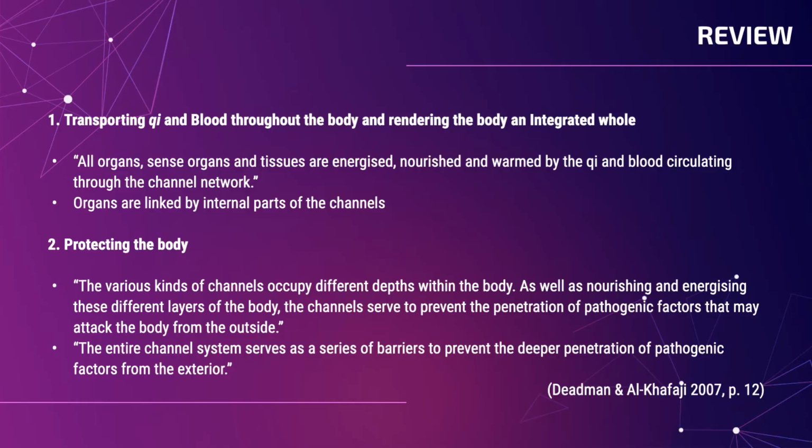And we're using this as a basis to compare when we look at anatomy and physiology from the other textbook. So the first function of the channels is transporting qi and blood throughout the body and rendering the body an integrated whole. As I said before, they essentially allow the vital forces to go throughout the body. Number two is protecting the body. So the channels essentially act like a defense system, your immune system, to prevent the pathogenic or evil qi from getting into the body and causing sickness.